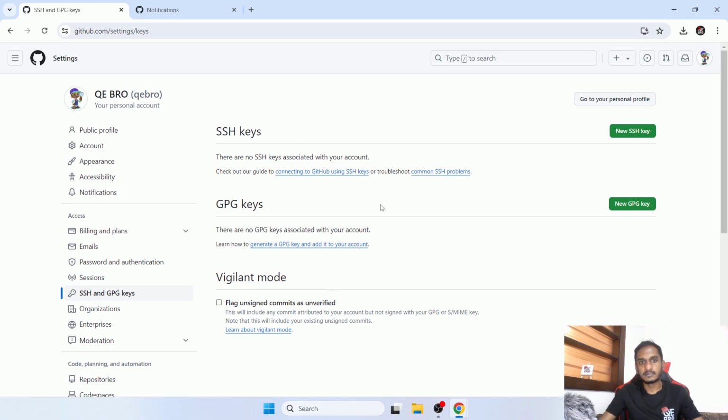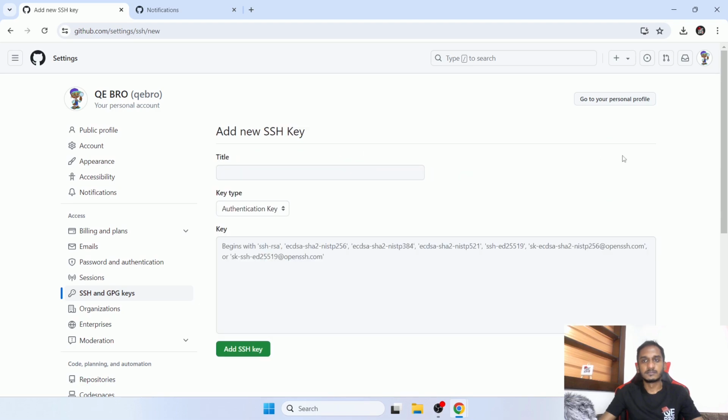Because this SSH key is also useful for you to access your account, and when you clone your repository to your local machine, you can use SSH to copy the repository. So in that case, you need to have the SSH keys created to link with your account. So using the new SSH key option, you can come here. You can create the SSH key at your local, and then you can copy paste your SSH key here. Then it will have the link between your local workspace and the GitHub remote. So similarly, GPG keys you can set.